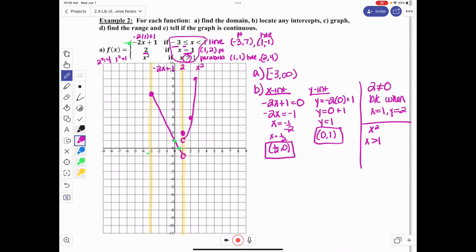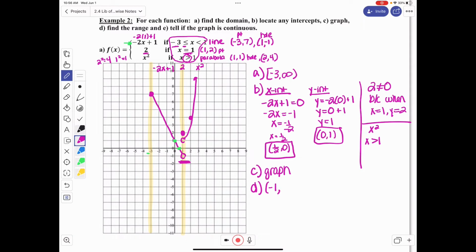Okay, and then also obviously we can look at our graph and we can see that it's not crossing the y-axis, and we can see that it's not crossing the x-axis. Okay, so then for the graph, we already have our graph on here. And for our range, you look and see how low your graph goes. So this is the lowest point that our graph is. You look at the y value for that. The lowest y value is negative 1. And since there is a hole there, you get a parenthesis for that.